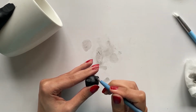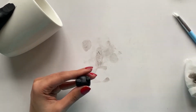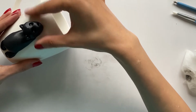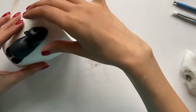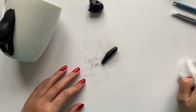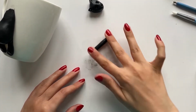By the way, make sure that you have a baby wipe or a makeup wipe at your hand, so you can clean the surface and your material frequently. And if you have any fingerprints on your clay, then you can remove them easily with the baby wipes.